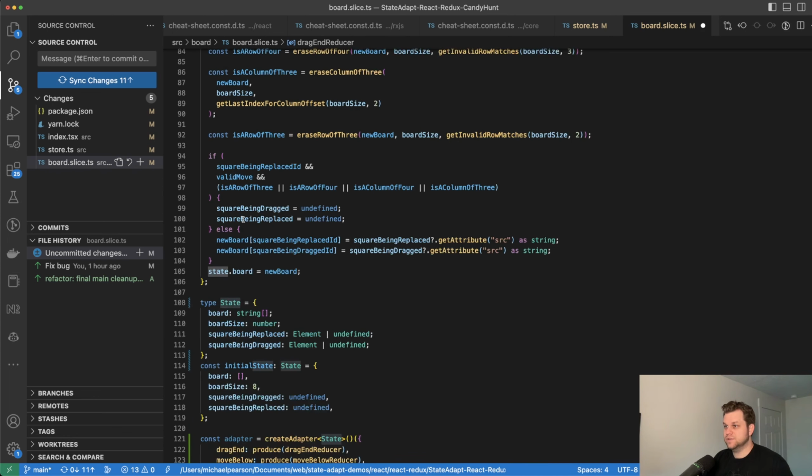So now instead of dispatch, it's going to be, none of these. Board store. Let's get rid of that one and then do board store dot set square being dragged. Sure it is. What was it before?